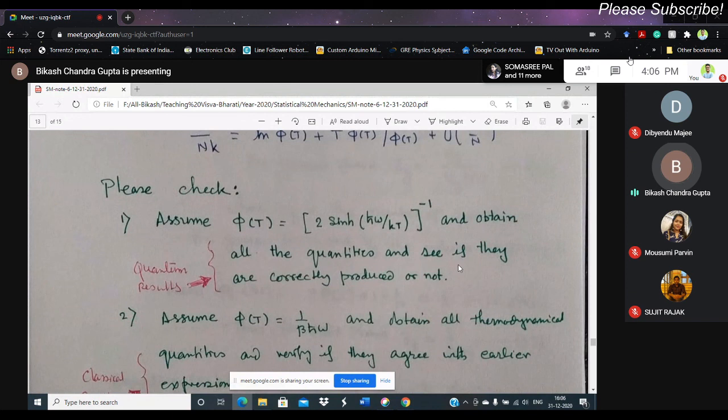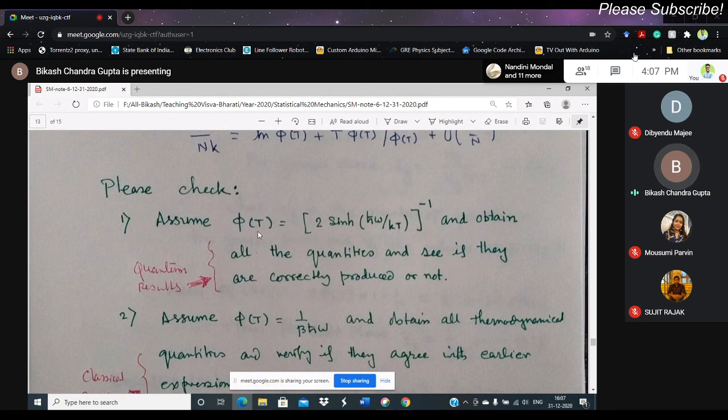Also you have to check, this is a kind of check for all of us, that assume phi t is the function of temperature in the canonical ensemble for a single particle, right? And this one I'm talking about is for solids, for the localized entities in the system, right? And in this example it is a solid where the entities are kind of harmonic oscillators. Now, single particle. Now, what is phi t? Phi t is q1 t, right? q1 v t. And v doesn't have any role here, and therefore it is phi t.